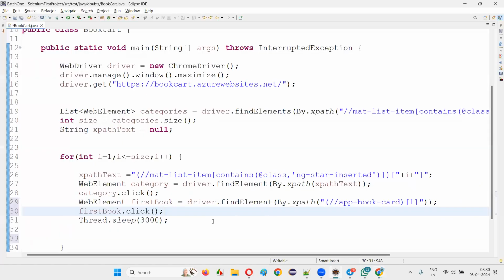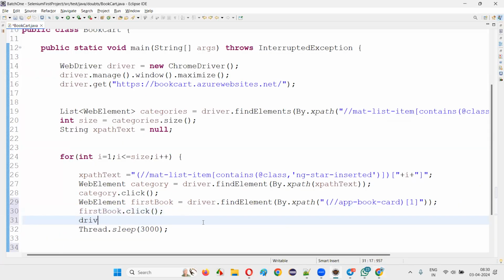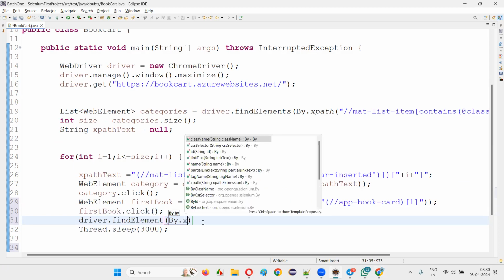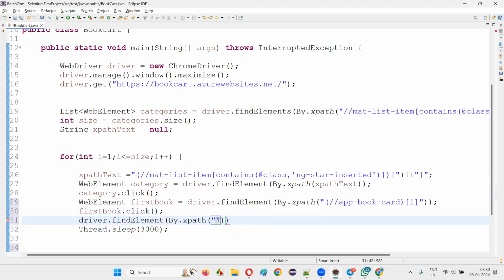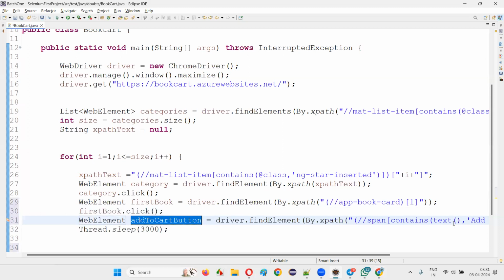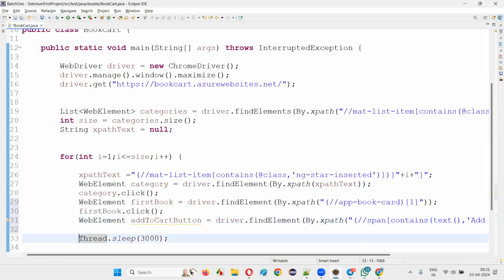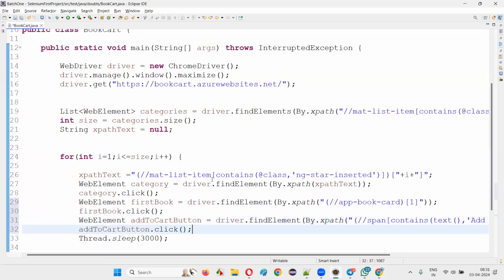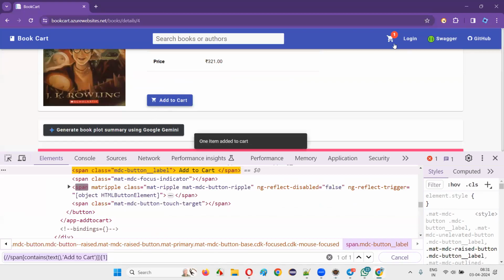So I'll take that, and here I'll write driver.findElement by XPath, give the XPath expression, add to cart button. Add to cart button is equal to create a web element, and here I'll write add to cart dot click, and after clicking this, it will be incremented.